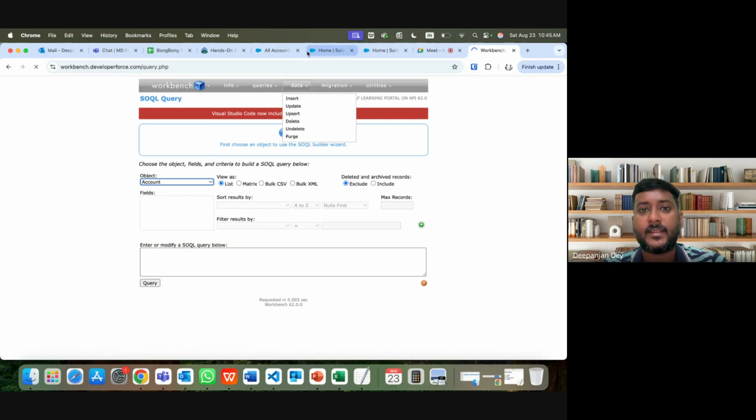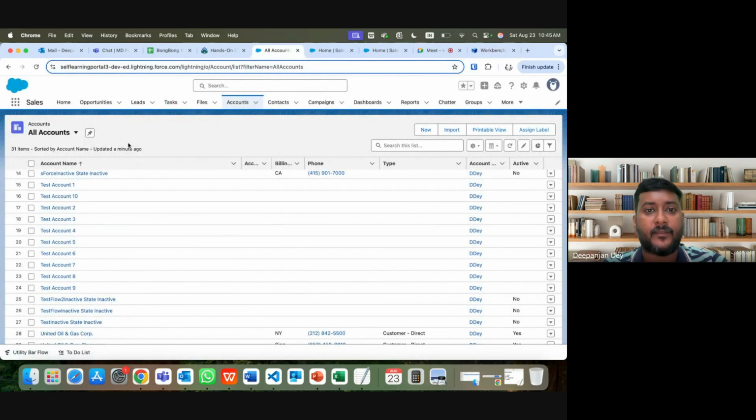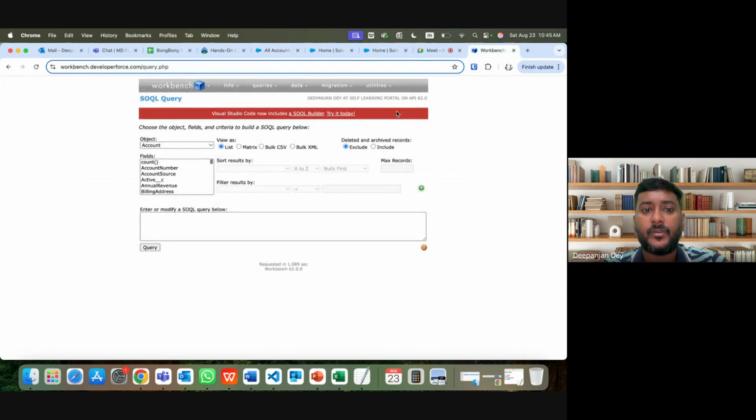Obviously, you can see the data from the list views that you have in your org. But if you want to see specific data, like suppose you want to view the account name, the name comes. You can see that these are basically the API names that you get over here.